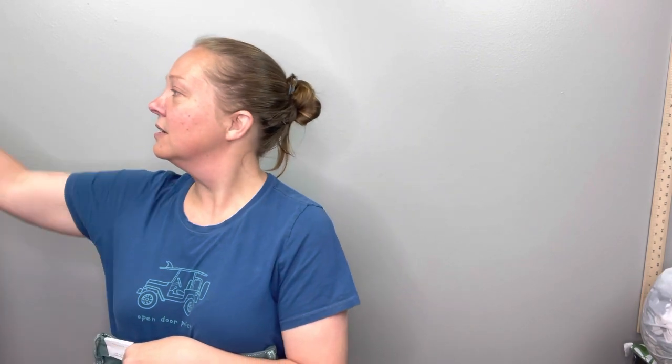$6.99. And of course, anytime you find new tag stuff, the tags add some value to the item. And for some reason, I found a lot of new tags at these stores. A lot of people with money that shop and get rid of stuff. And then I have another pair of the same exact pants. These are the ones I sold before. 90s boyfriend carpenter. But it was in that color.